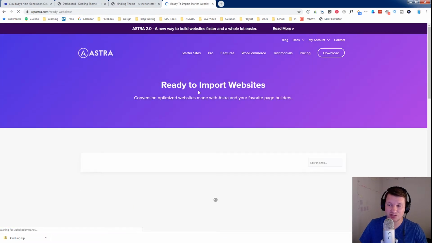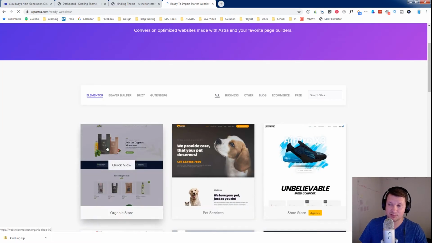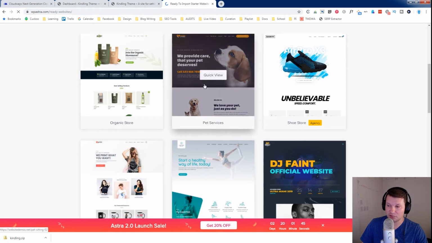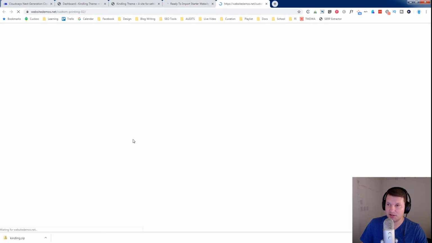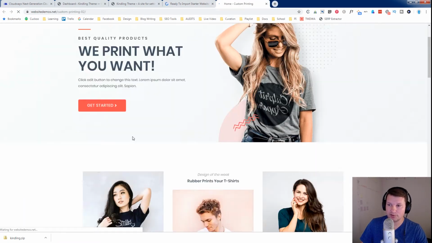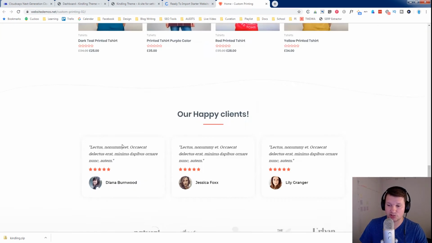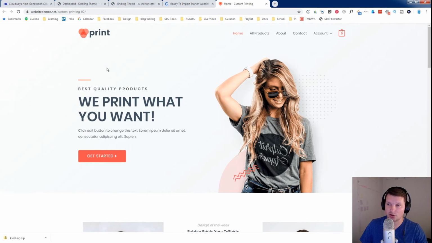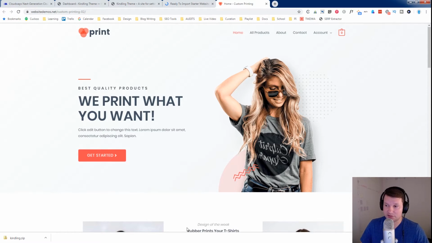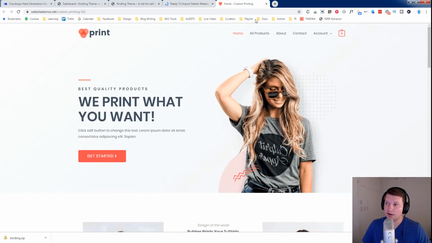They have starter sites that are built with Elementor where you will not need Pro. You could start with one of these, for example, let's just say I want to start with this, and you don't necessarily need Elementor Pro. You can download this and start with it, and you'll be good to go. I may do a future video on starting with Astra starter sites, because there are some nice ones here.